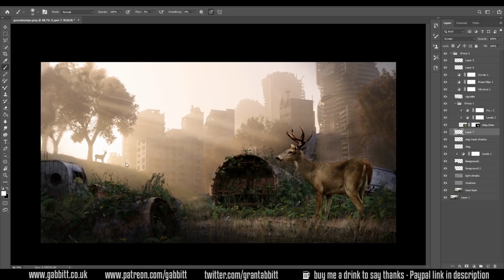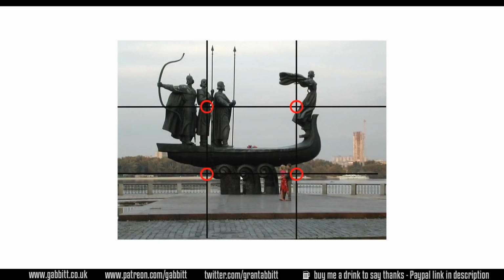The other thing that's worth pointing out is this sort of rule of thirds, and we could even have this particular deer on a top third around here. And you can see this deer here that I've put on the other side, another focal point on those lines. Here's a very simple image of the rule of thirds explained, and you've got your focal points on these different thirds, particularly on the points where those third lines cross.